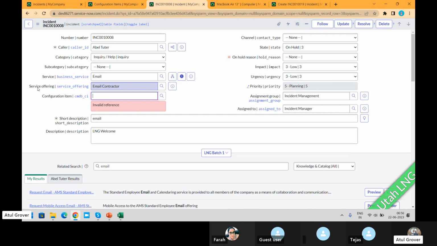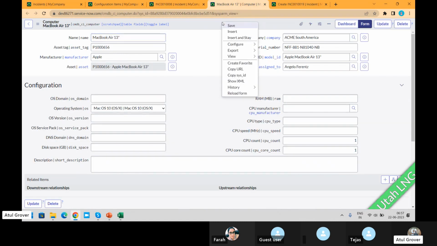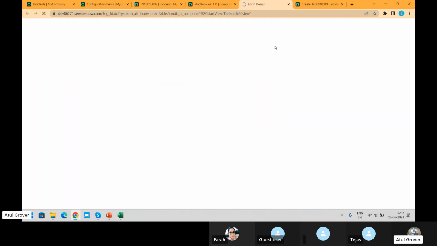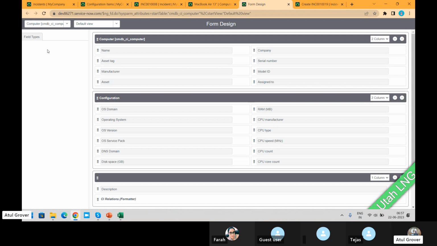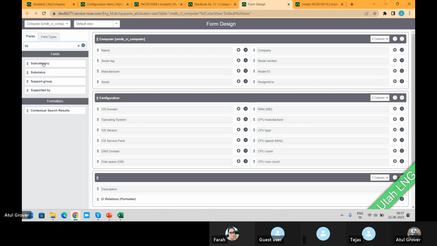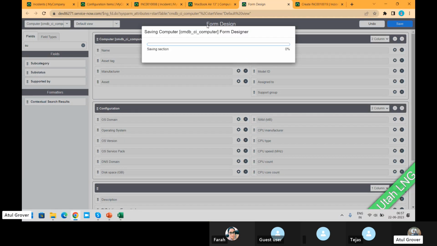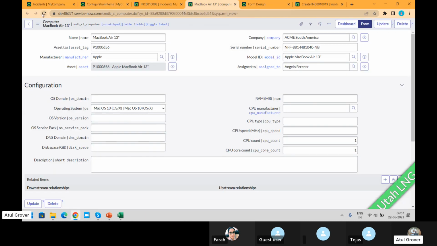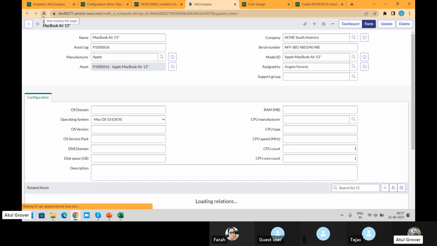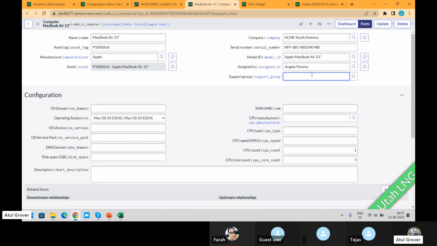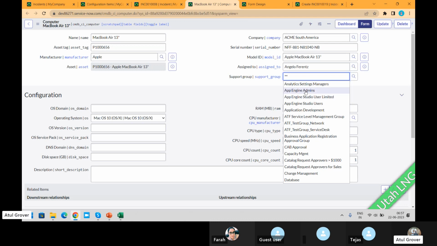Whenever this business rule runs, it goes to the configuration item and finds the support group. Let's say I'm putting the support group as app engine.